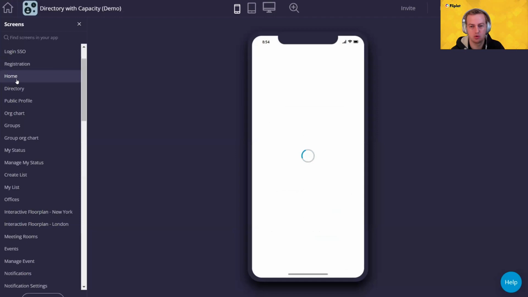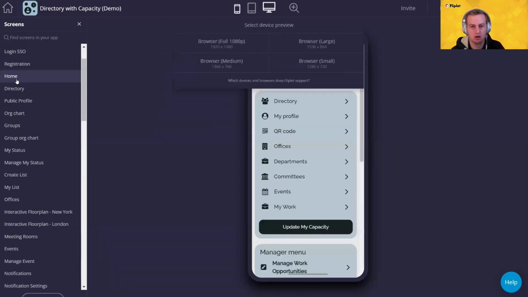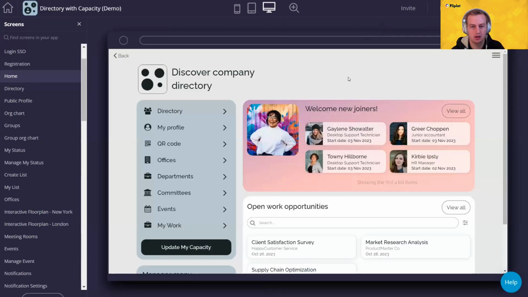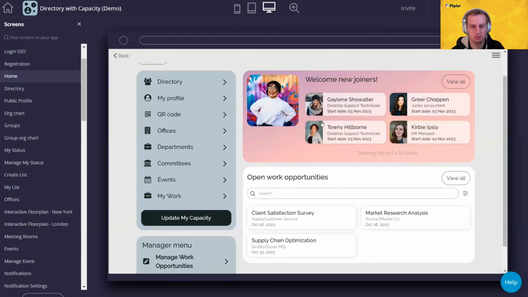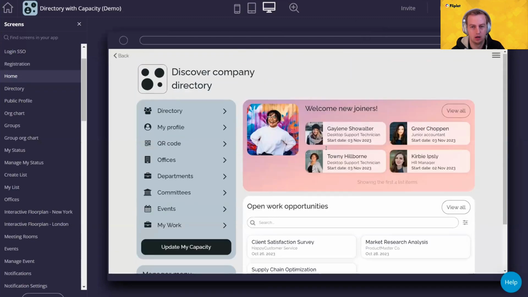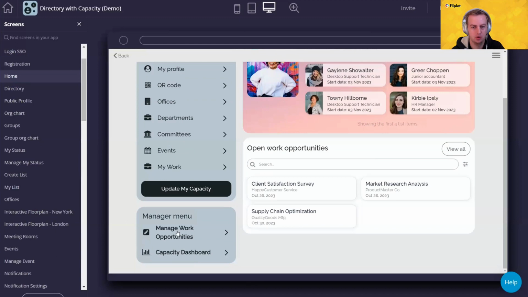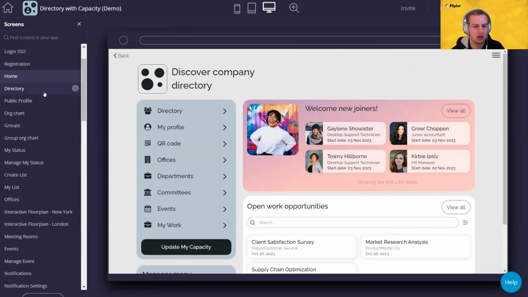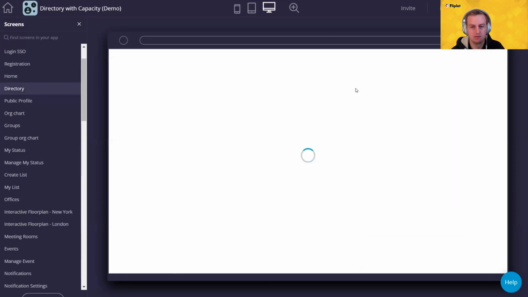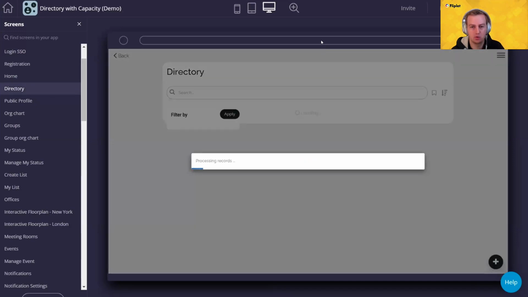So again, the home screen on mobile and on desktop, you can see we have a whole section here for new joiners and work opportunities. And this menu will hide, of course, if I'm not logged in as a manager. The directory itself, which I don't know if I showed that screen, but if you're not familiar with our solution, this has all of the information about an individual in it.